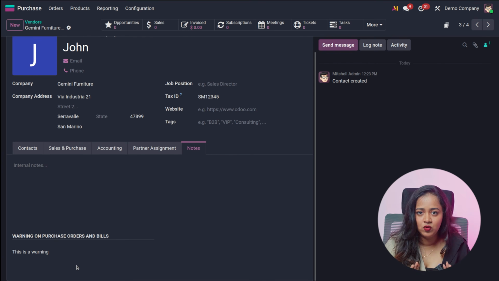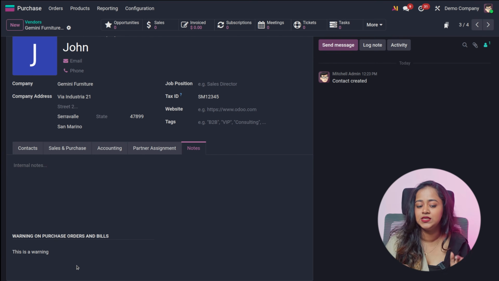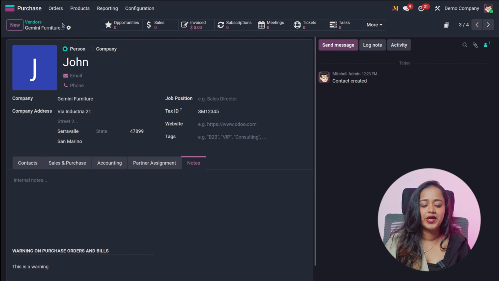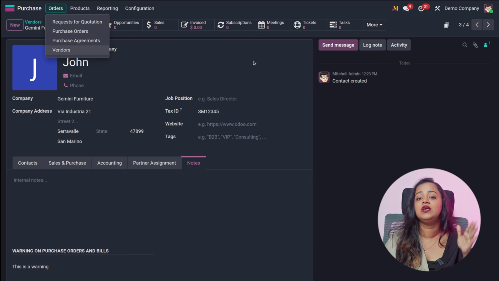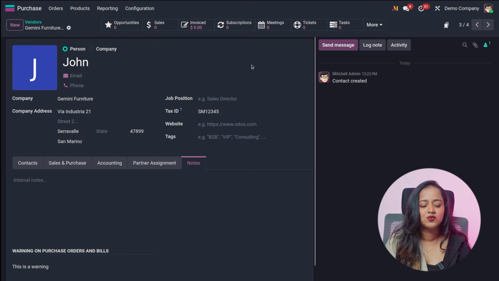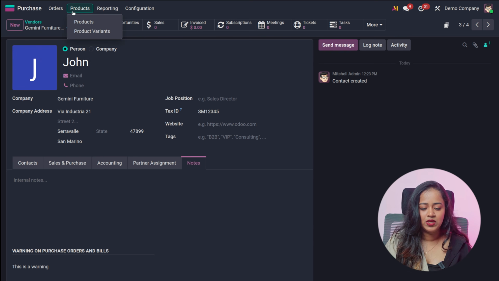Now what happens is that go on and try out how it looks once this person is added in the purchase order. Okay, so that's the vendor creation. I hope everything we have done, we have detailed videos on separate topics, so don't worry. So this is just an overview. Okay, so that's how the vendors work.